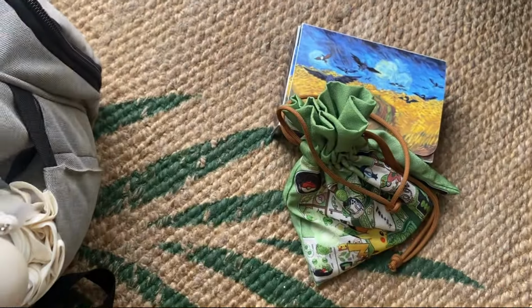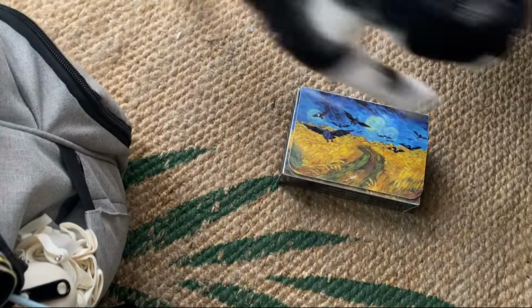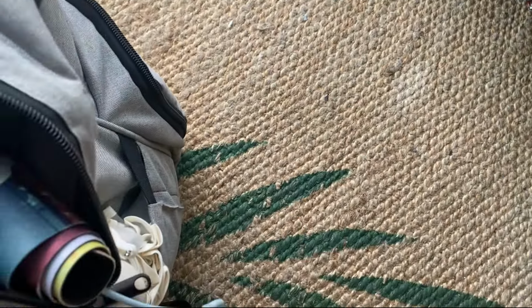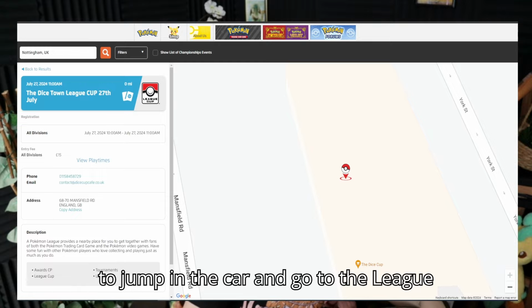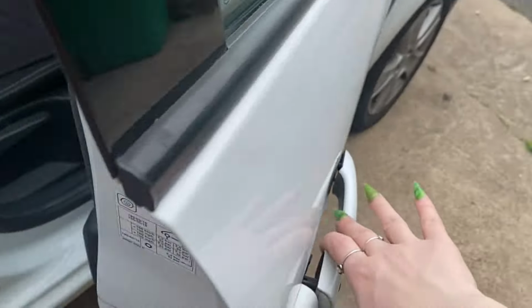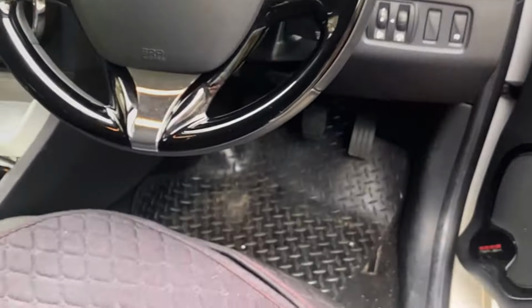Time to grab your playmat, dice bag, and your deck, of course, fully sleeved in some fresh sleeves. No, Perry, you can't come. And with the address in hand, it's time to jump in the car and go to the League Cup. Here we go. Oh, better say bye to Perry first.